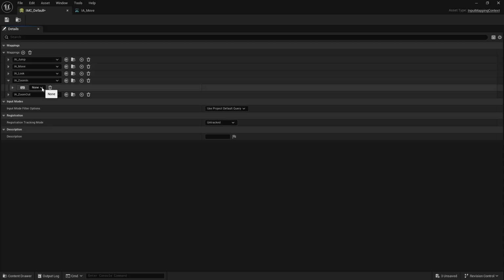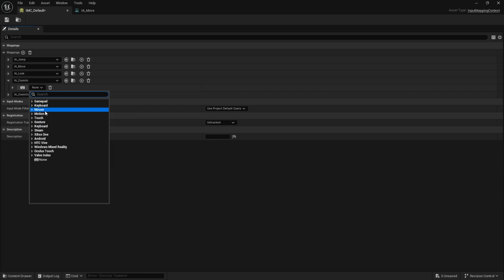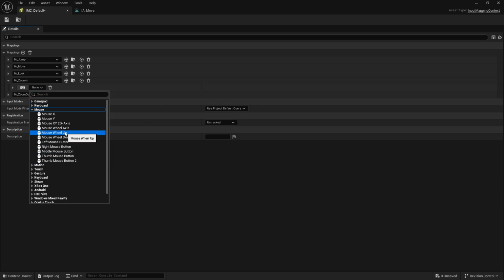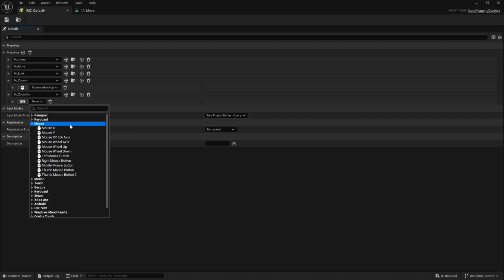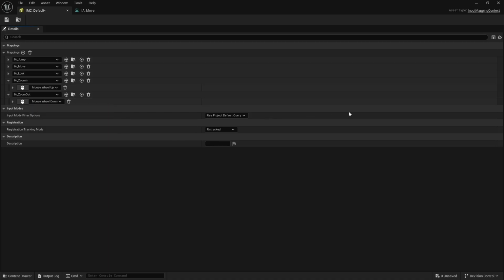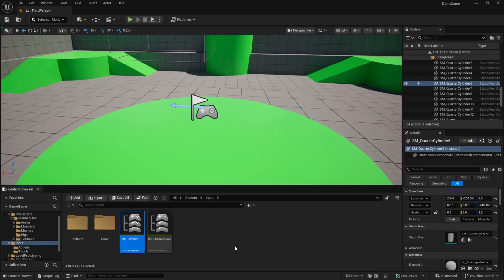And this is where we're going to assign the keyboard option that does it. I'm going to map this to mouse wheel up to zoom in, and mouse wheel down to zoom out. Cool. Go ahead and save that. So that's all we have to do in terms of new files.